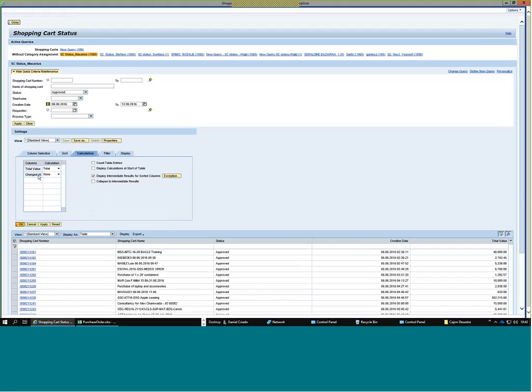Let's say that we don't want to modify the second column, but we just want to put a total value in our report. We move on to the next one, filter, in case that you want any column to be filtered at some point, right? For example, status, you can add, and then you set up your filtering criteria there.